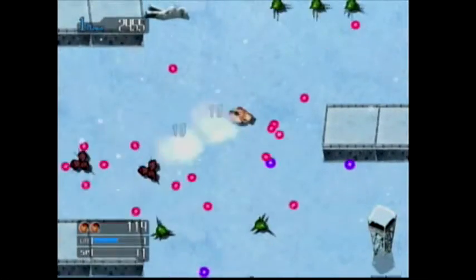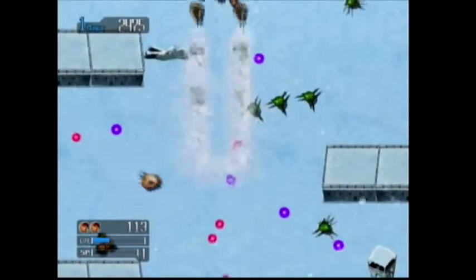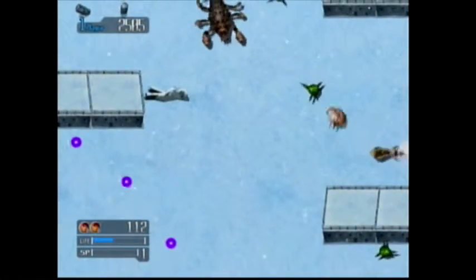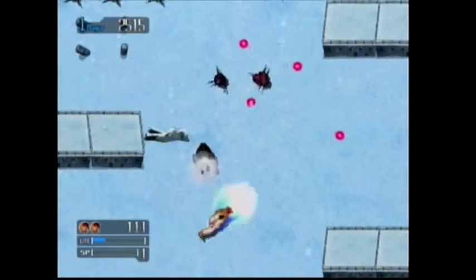Very short range donkey kick that turns the enemies into bullets when you use it. If you didn't see back there, I'll try to do it again. Okay, that didn't work out so well. See? Turn him into a little red bullet. There, God.